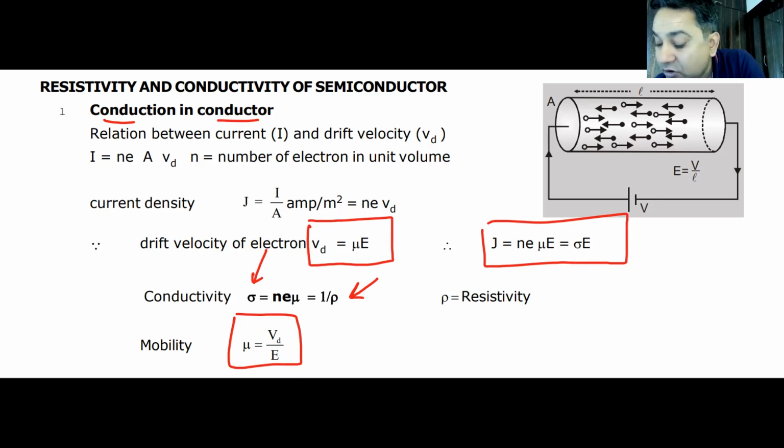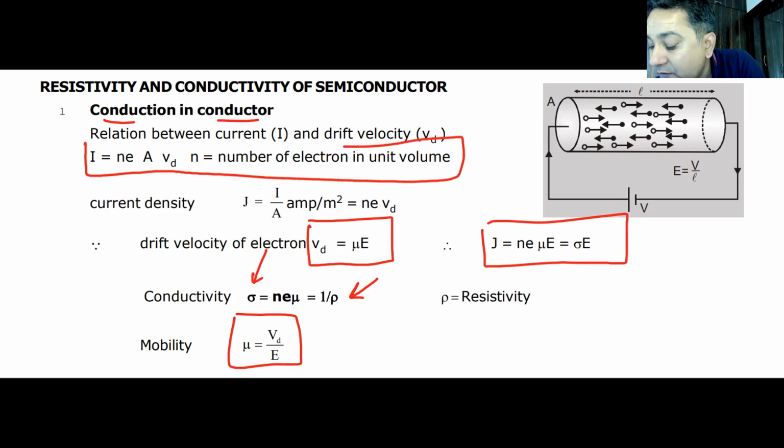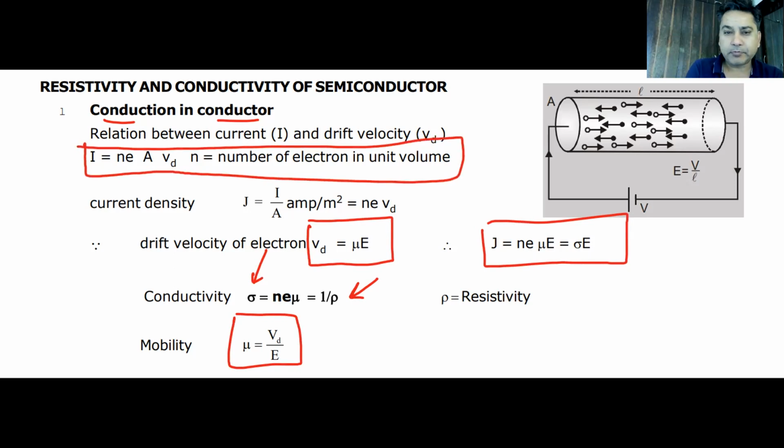You have to remember all these formulae. Do we remember these formulae? Bacha, do we remember these formulae? Yes, sir. Please note them down once again, sir. Formula for current, formula for current density I by A, formula for drift velocity, formula for mobility, formula for J is equal to sigma E, which is your Ohm's law. Please note them down once again so that you can keep them together. Do we understand it, bacha?